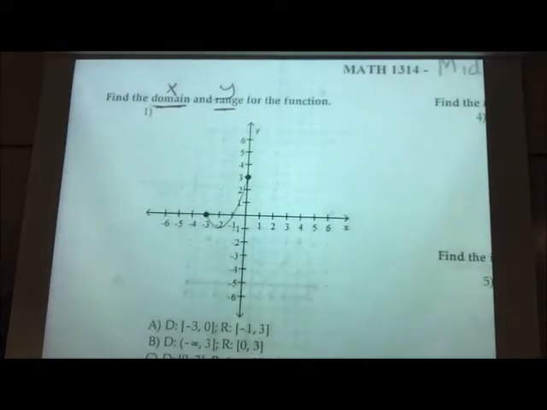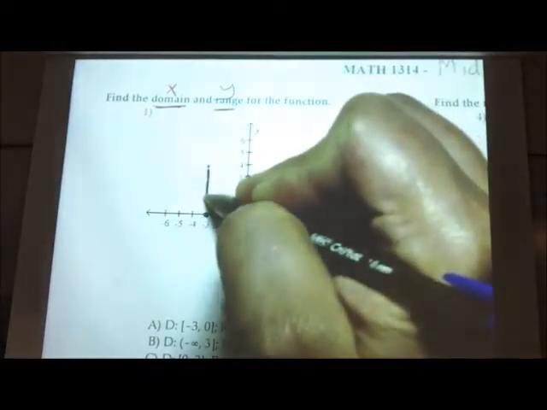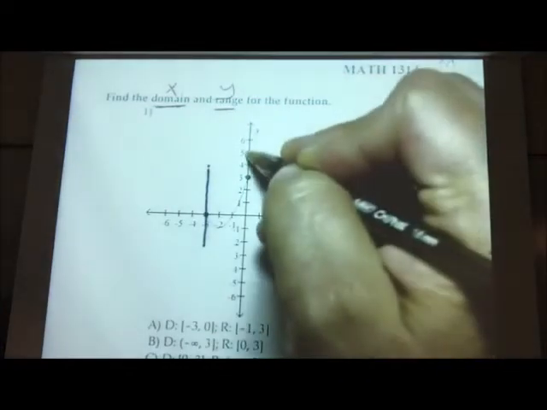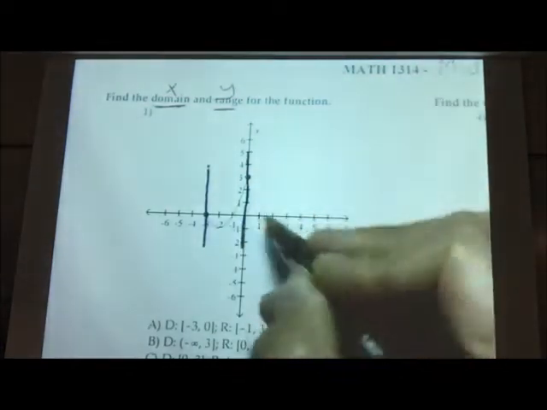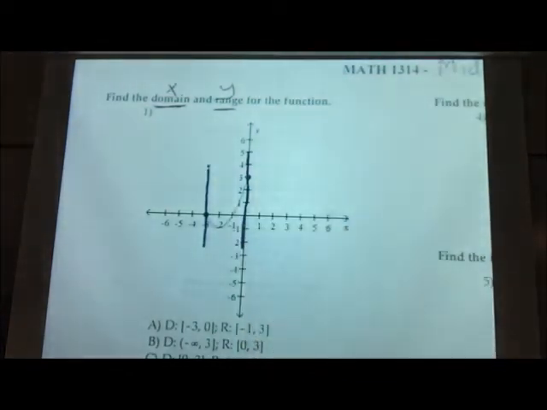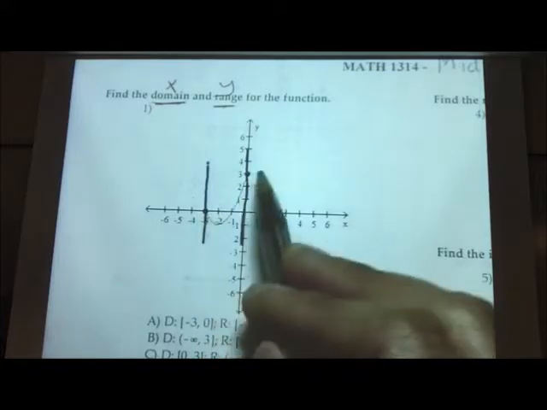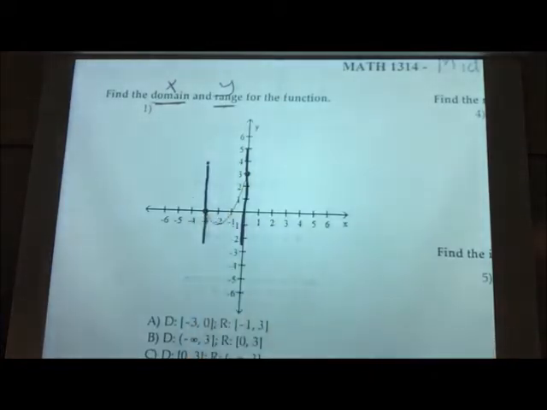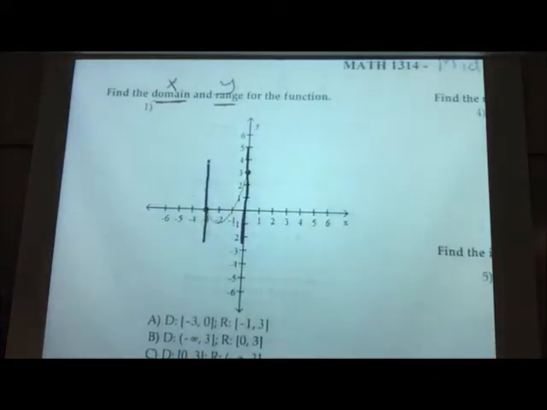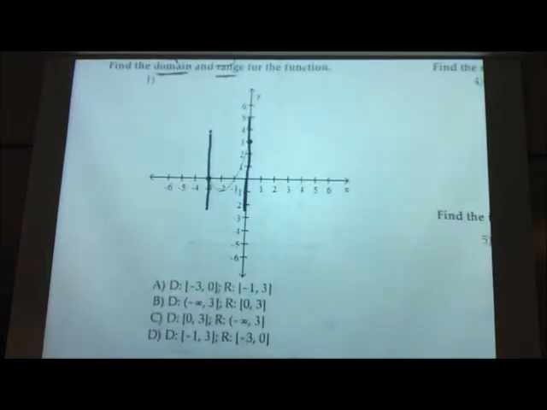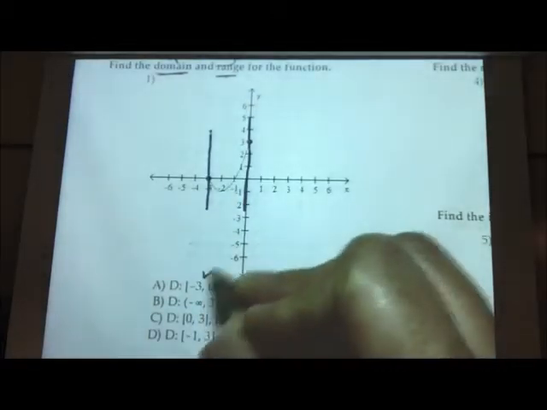So when we look at our problem, please make sure that you know for domain, we're going to draw the lines through the x-axis. When I draw it through -3 and through here. Please remember, if you do it through the axis, that means 0. So my domain is from a -3 to a 0. Because they have closed circles there, we need to use brackets. So -3 to 0, the only one that has -3 to 0 for domain would be the first one.